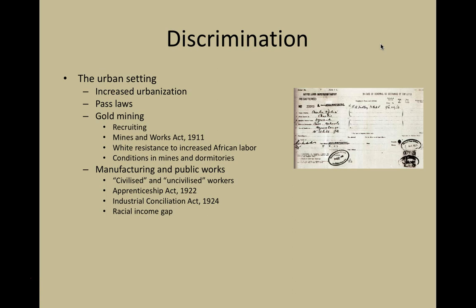In the manufacturing sector, to keep blacks from obtaining skilled positions, the government passed some laws. One of these is the Apprenticeship Act of 1922, which created certain educational qualifications before one could enter apprenticeship into a skilled trade, and this effectively eliminated any possibility of a black person obtaining an apprenticeship and thus learning a trade and potentially a skilled position, because they did not have access to any kind of education that would prepare them for that, right? So they were excluded just out of hand automatically.